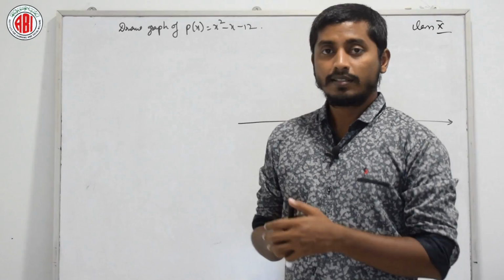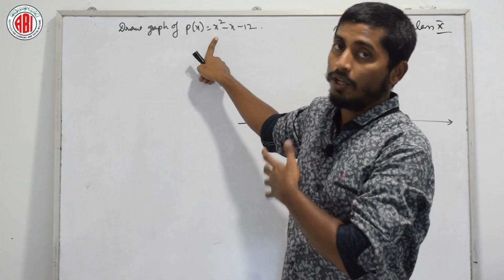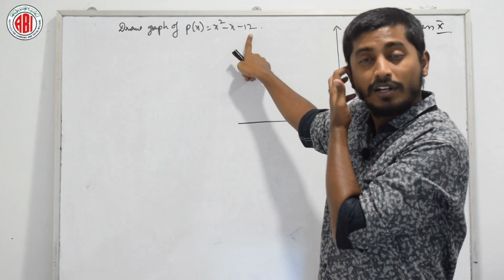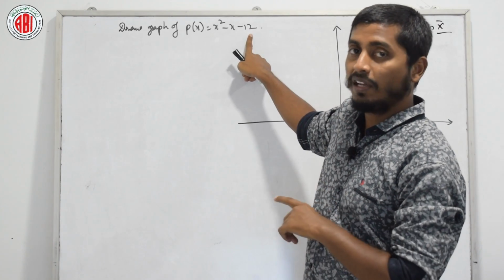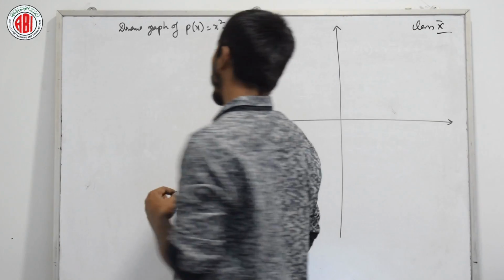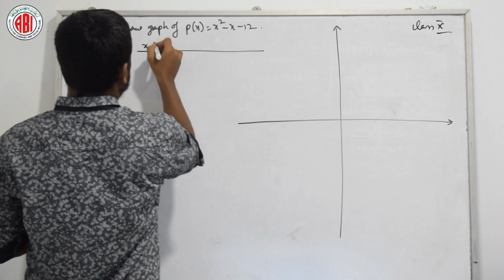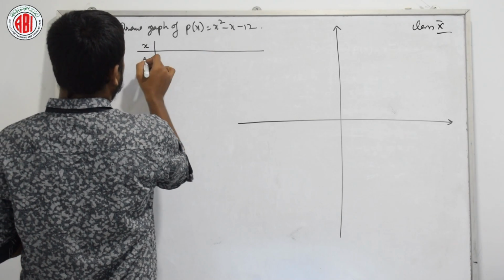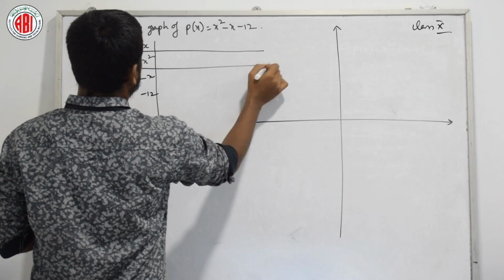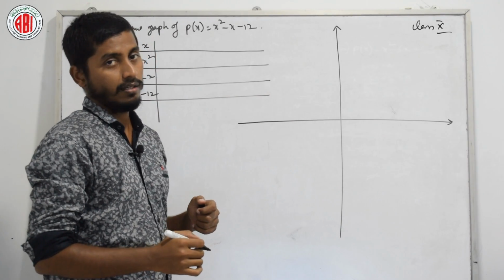Okay, let us do that. See here, this is one more example for which we are going to draw a graph. x square minus x minus 12. What is the first step we are going to do? We will equate it to y and we will draw a tabular column containing x. And then next we will find x square minus x minus 12. Is it okay? This is what we did in the last session, right?